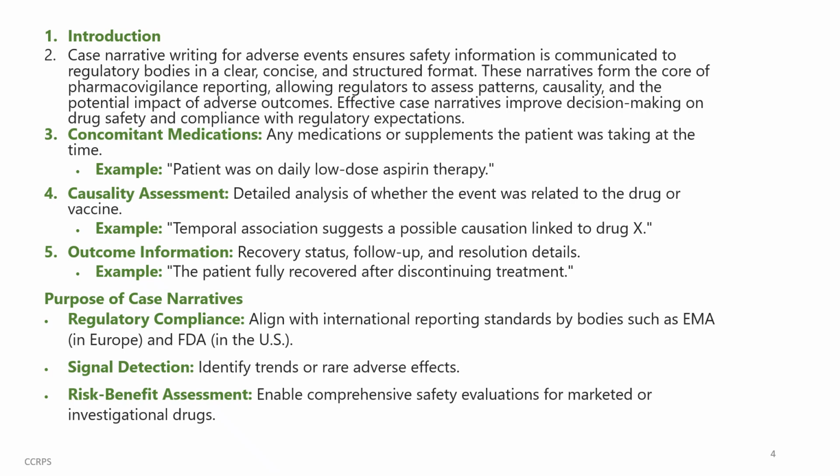Concomitant medications: any medications or supplements the patient was taking at the time. Example: patient was on daily low-dose aspirin therapy. Causality assessment: detailed analysis of whether the event was related to the drug or the vaccine. Example: temporal association suggests a possible causation linked to drug X. Outcome information: recovery status, follow-up, and resolution details. Example: the patient fully recovered after discontinuing the treatment.